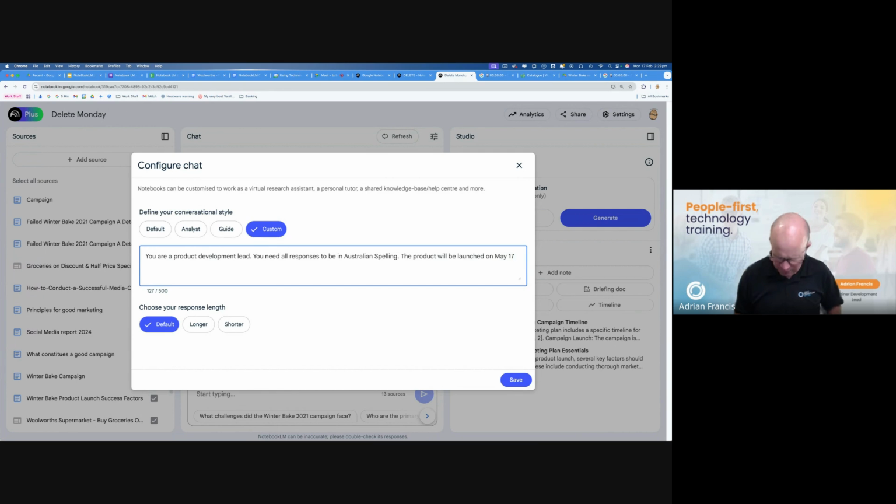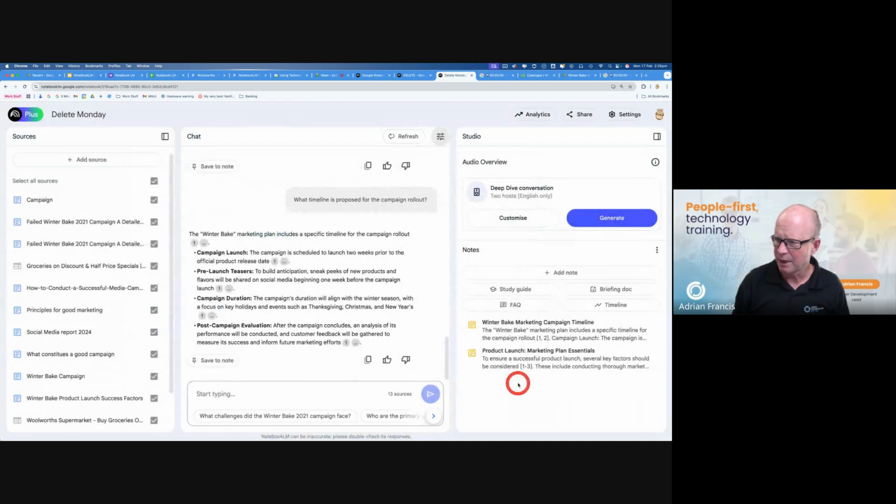Cool. So you can refine the way in which you want your responses to be produced for you. If you've played around with Gems, it's a very similar setup here. So now we can refine it around this and go save. And now our responses are going to be along those lines as well.